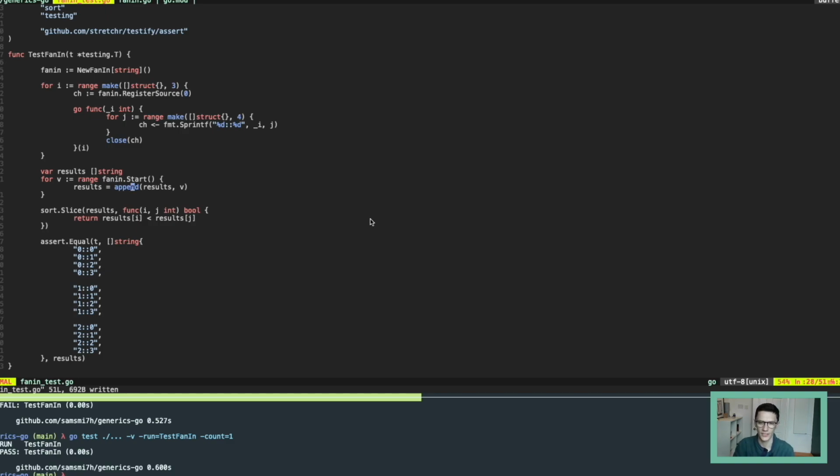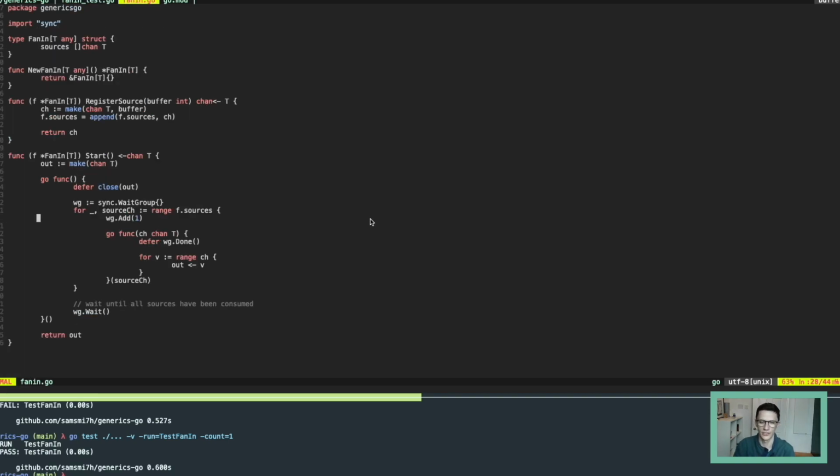What that's doing is taking all of these sources and consolidating them into a single source, which we get back here, item by item. Just for test purposes, we're pushing them into a slice, sorting them so we can assert on them, and we get a result just like this. So from 3 channels here, we get 1 result.